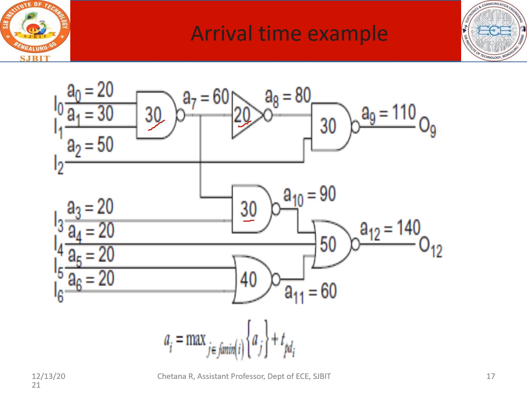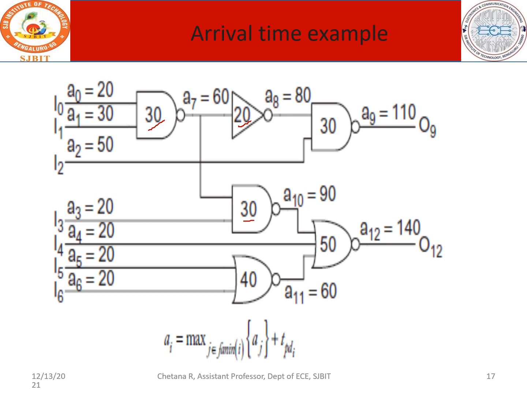Now how do we get A7, A8, A9, 10, 11, 12? That is based on the formula: Ai is equal to the maximum over j in the fan-in of (Aj plus TPDi). If you go along as per this formula, it is better for you to understand. Otherwise, I will also tell you the simplest and the right approach. It cannot be called a crude approach. Though it is crude, it is the right approach.